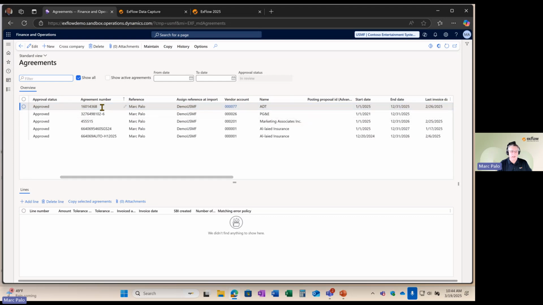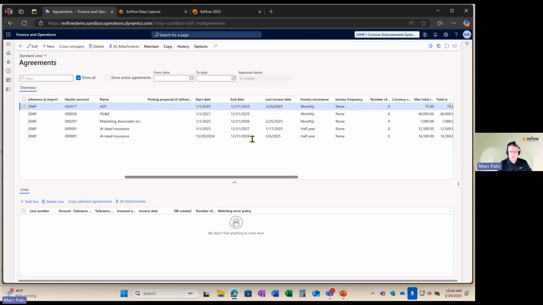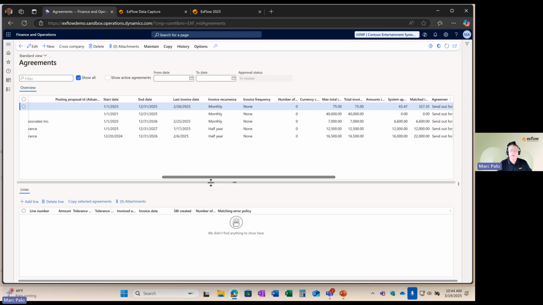But look at ADT. I simply define the ADT account number, the legal entity that I'm in and represent, the vendor themselves, the contract date, you know, annual, yearly, multi-year, whatever that might be. It records the last invoice number because some of these I want in my AI and machine learning logic. I'll show you that next. The invoice recurrence, obviously monthly for my utility, rent, leases, and security, half yearly for my insurance policies.